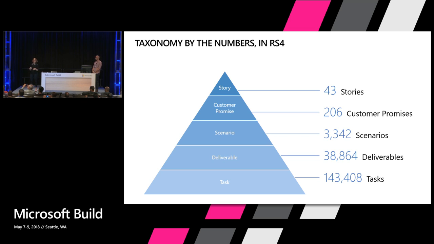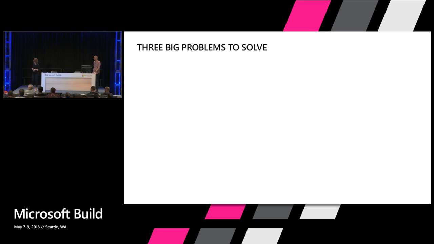I show these numbers to give you a sense of scale. So you can see we have about 43 external stories we want to be able to tell at the end of any particular release, which creates hundreds of thousands of work items that sit underneath it, laddering up to it. With that in mind, hundreds of thousands of work items is still a lot to navigate.